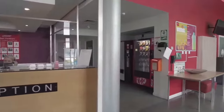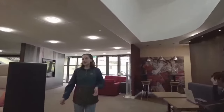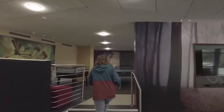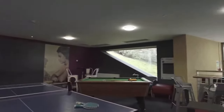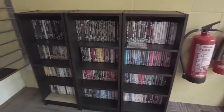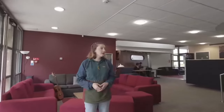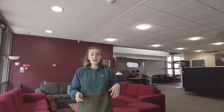There's a reception space, some vending machines, a bathroom, and in here is a common space. This is just a common space for students to come and hang out — it's open for anybody in the complex. You can see study spaces as well as places to play different types of games. There are movies here, and right on the other side of this wall is a big TV where they do hold movie nights. There is also live-in student support — other students who are here to help answer questions or help with any issues, and they also hold different programs and events, like socials. For international women's day they had a pub quiz with prizes of snacks and different things.